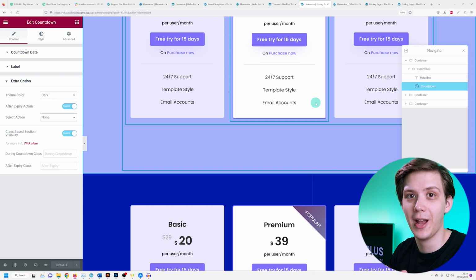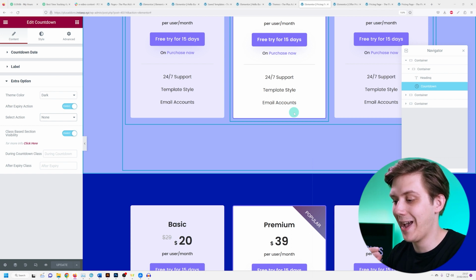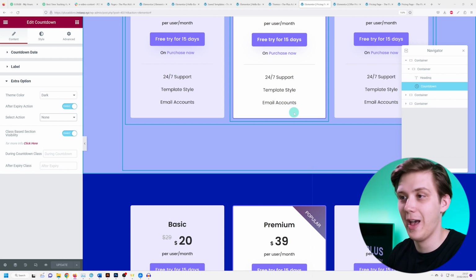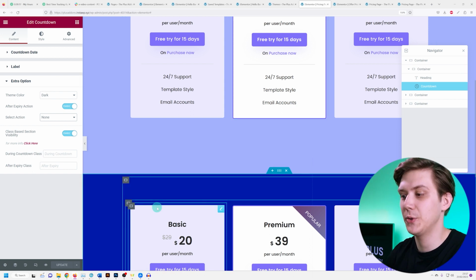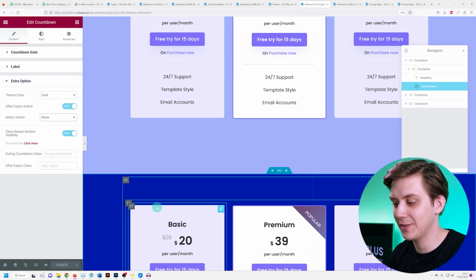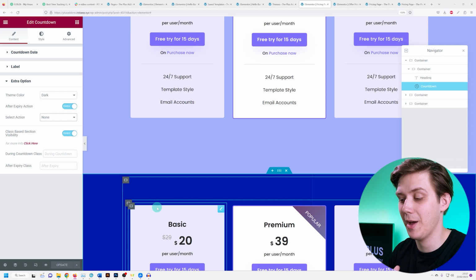Moving on, let's check out how you can change the content when the countdown ends. This is great for creating limited time offers where you can actually set it and forget it instead of having to manually change the content to end the offer. Of course, you can use this with anything since the actual content does not affect the functionality. So, for example, you could use this in WooCommerce to sell a product for a limited amount of time and then discontinue the offer automatically when the countdown timer is over.